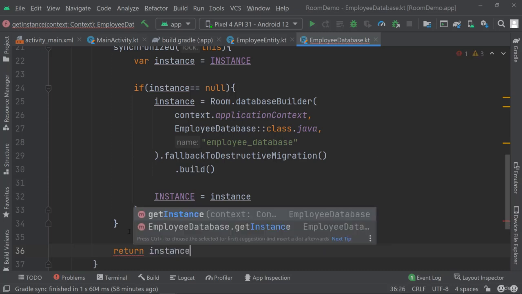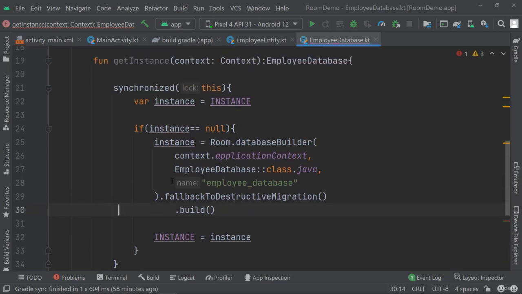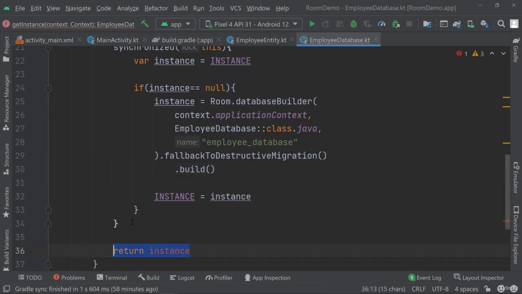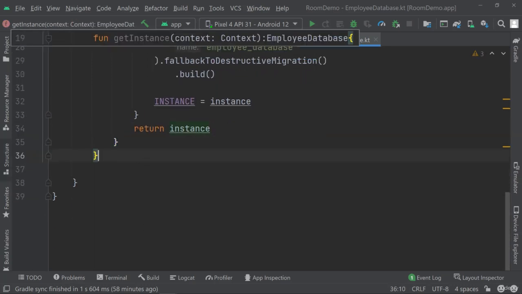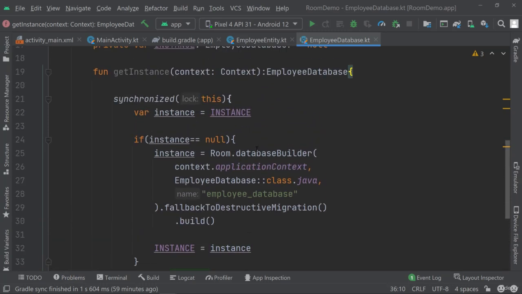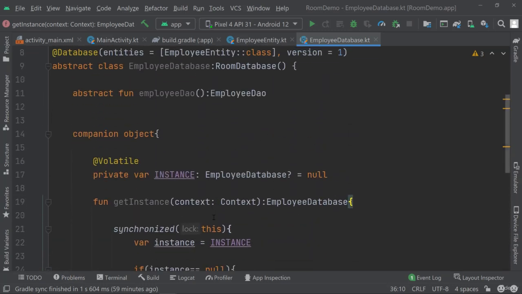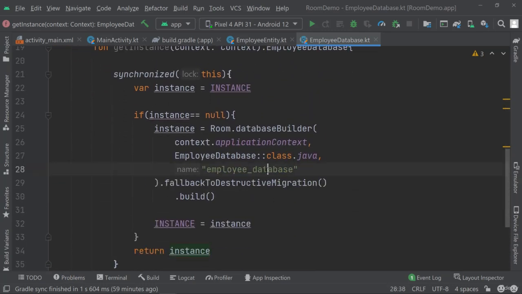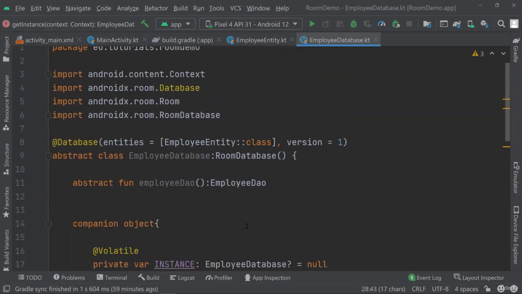So here we return the instance. Let me see if I return it at the right spot. I believe I have to go a little further in, like so. Okay, so that will be our EmployeeDatabase class, where we basically just return the instance of our database.